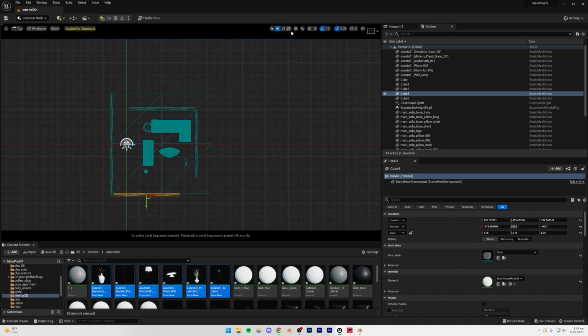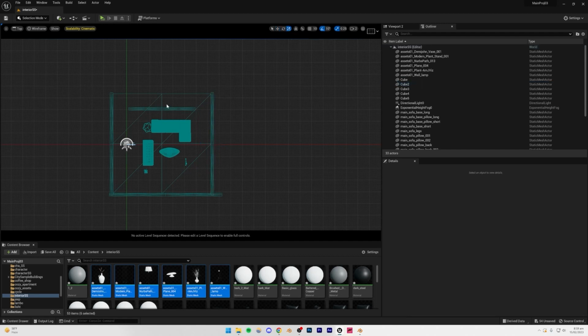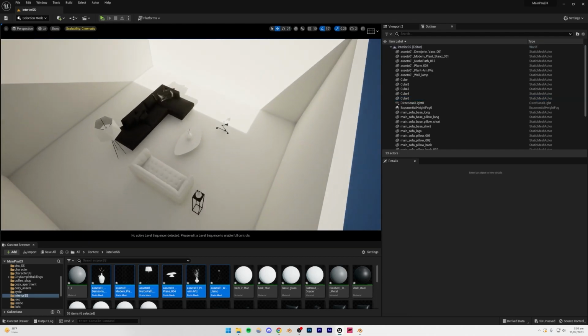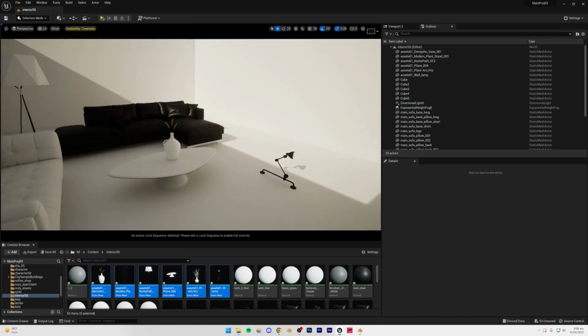Something like this. Now this part might be getting a little repetitive, but what I want you guys to do is spend a lot of time planning your scene beforehand so that you don't have to just eyeball these movements. I'm doing it because I want to show you guys how to do the process. However, I would recommend you plan your scene out in advance if you are making a proper scene for, let's say, a client or something like that.